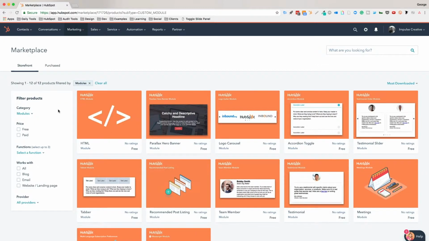Hey, look, with HubSpot, the new designer, the new modules in the marketplace, it's just that simple. It's just that easy. So you see, designing your pages just got a lot easier. Head over to the HubSpot marketplace, check out the new modules area. Go ahead and download any of the modules. Today we talked about the logo one and the HTML one, but as you saw on the screen, there are a lot more there. Go check them out.